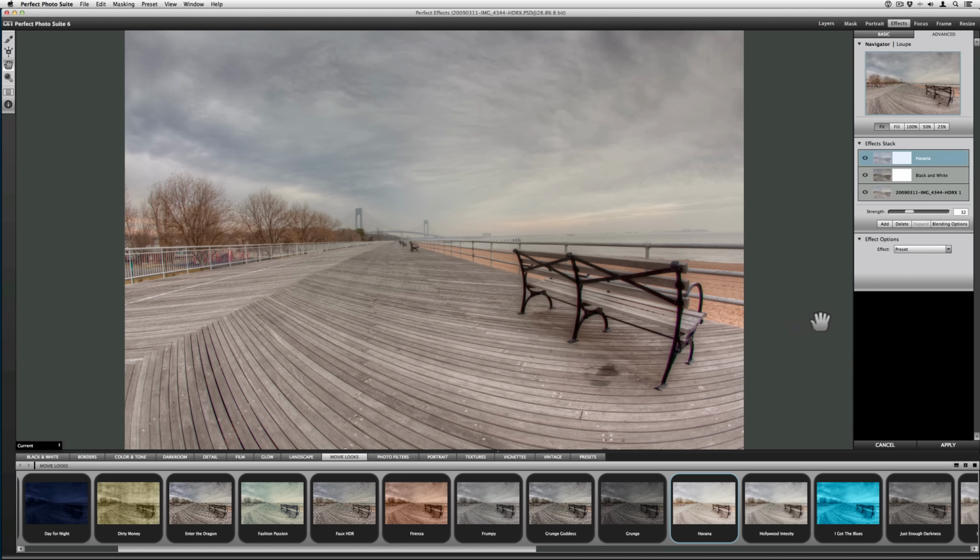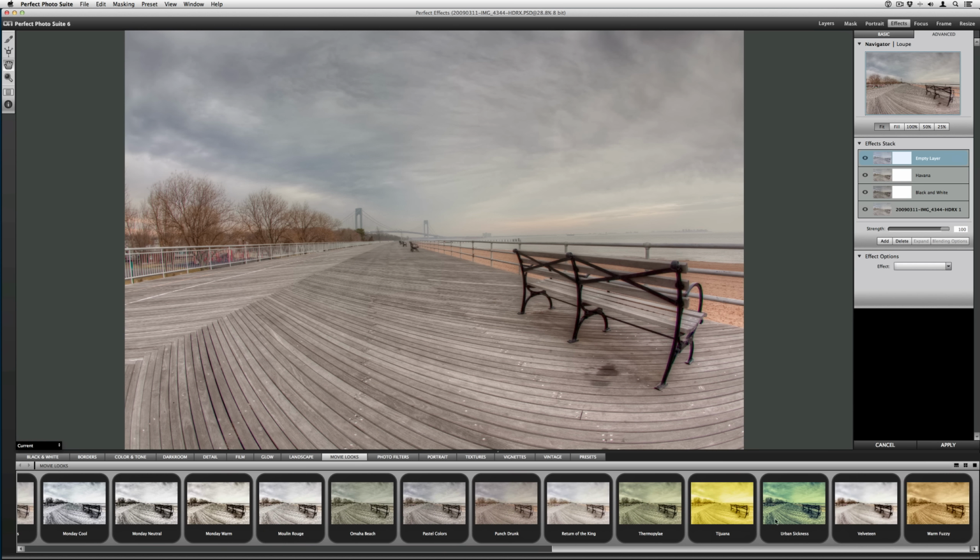Okay. I'm going to keep adding on here. Next thing I'm going to do is try out Thermopylae. And I want Thermopylae for the boardwalk. So bring the strength of Thermopylae down to 0, bring it up a bit, and then I'm going to take my masking brush and invert the masking brush. So that hides Thermopylae, puts my brush into paint-in mode, and now I can go ahead and just paint in Thermopylae.